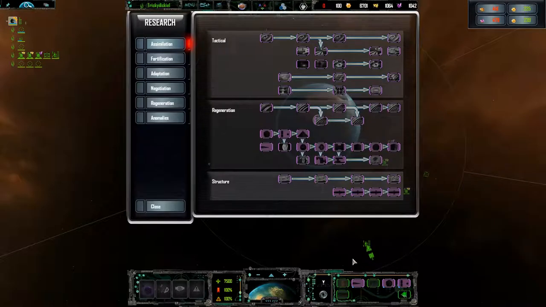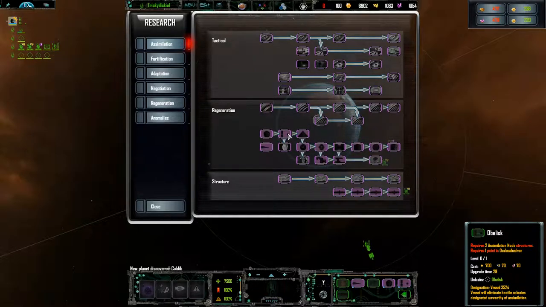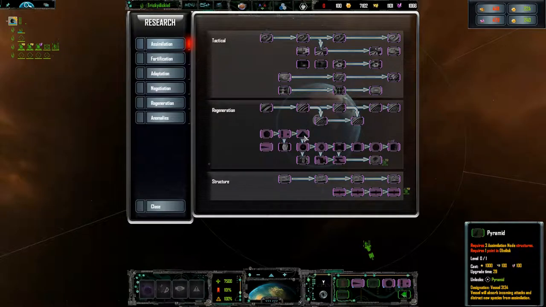Interceptors out, I think, but let me just have a look at these ships. One of these two obelisks eliminates hostile colonies, so it won't take worlds. That's a probe, that's a bit boring. Pyramid: absorb incoming attacks and distract new species from assimilation. Tactical sphere, long-range tactical vessel, eliminates threats to expedient rapid assimilation. We need one that captures. I think that's the adapter. Adapter and the assimilator.